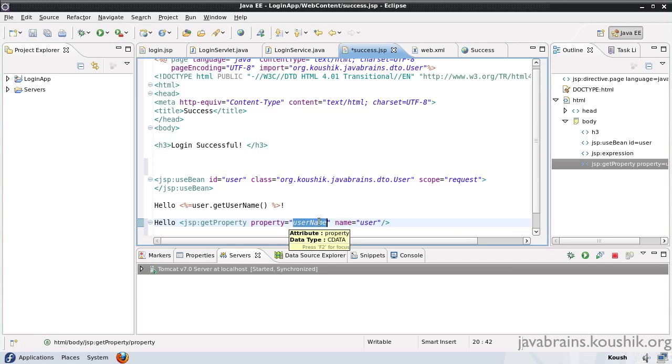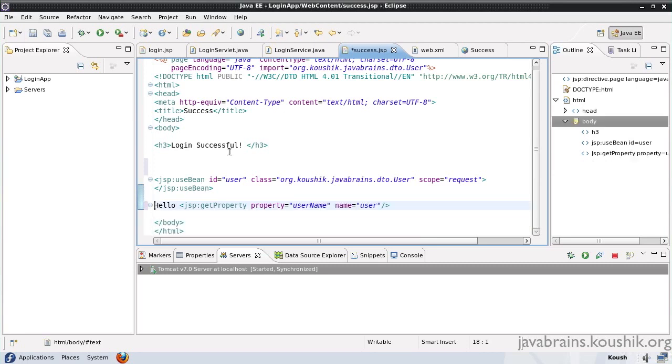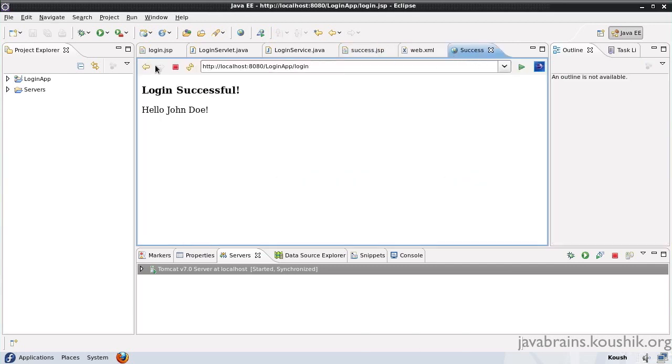It's going to call the getter internally of this object that we have defined here. So let me remove this and I'll save this. I'll submit this again, and here we see the new hello message.